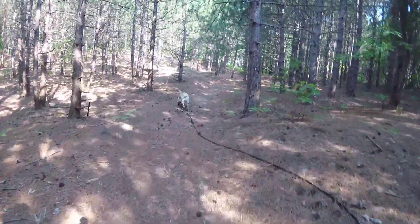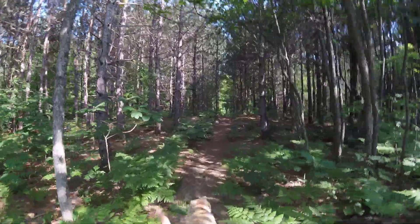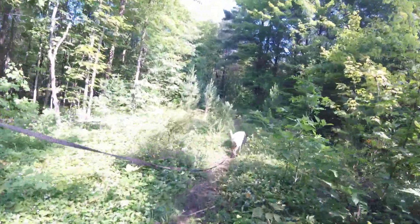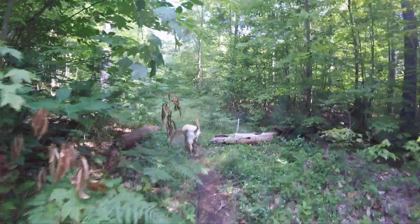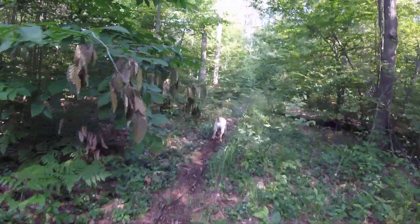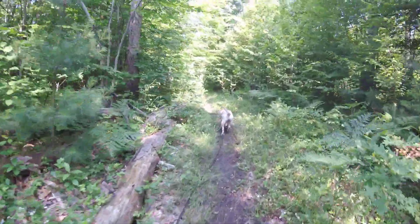There is a road up here, so I'm gonna grab the leash just in case we actually pop out on the road. It's getting lower again — you can see there's water over there. So far this path is much drier than where we started, so it's possible we may be able to find another entrance to this place. This is a little muddy but it sure isn't as bad as where we were earlier.